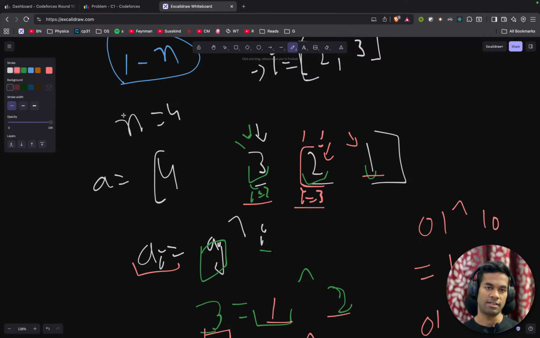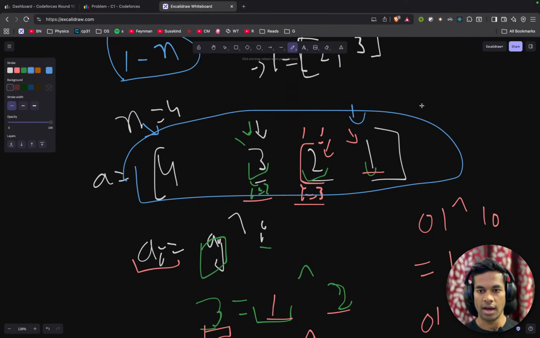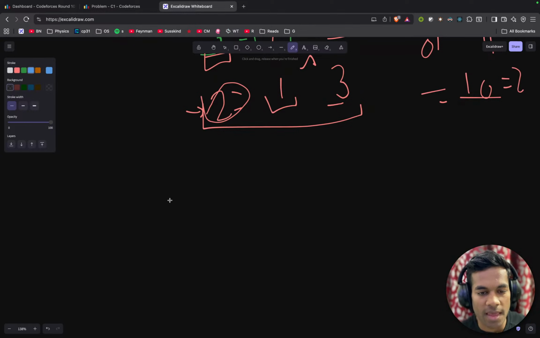And yes, for this problem, I just did some randomization. I was looking at how to put numbers together, and I ended up trying a few different ways, and I found out that if we always put 1 at this position, and we take its XOR with all the indexes before it, we can put that number at that index, which means if we have, let's say, n equals 6, right?